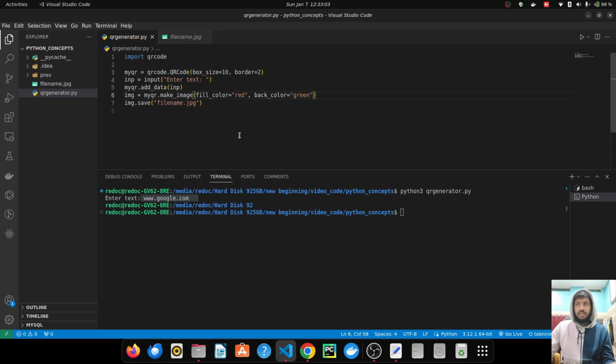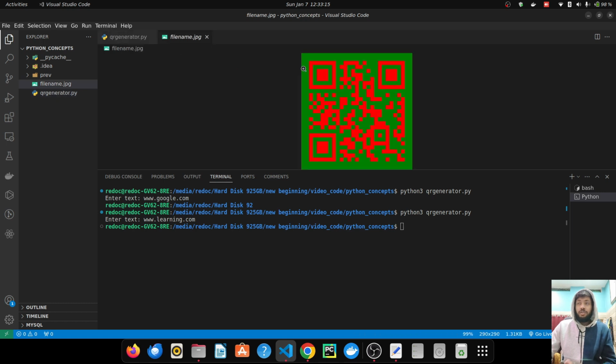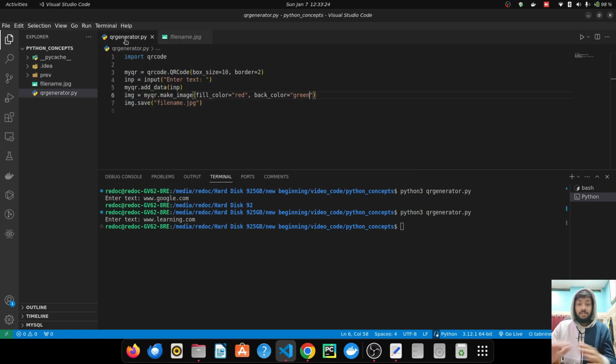Save this code and run your code again. Enter a text, something like www.learning.com. Press enter. Your QR code is generated. Once you open it, you will see that the background is green and the foreground is red. Obviously it doesn't look good, but it definitely helps you customize your QR code in any way you want.